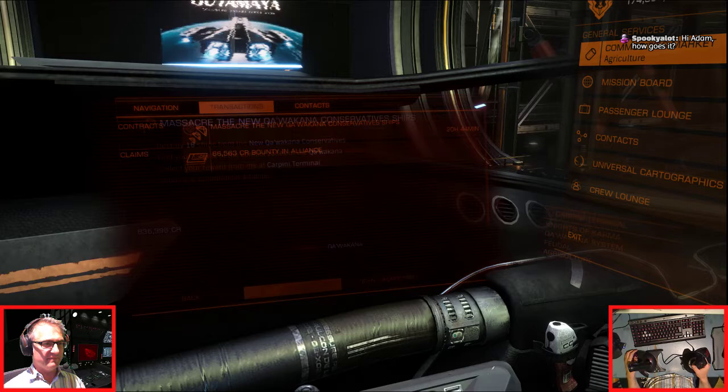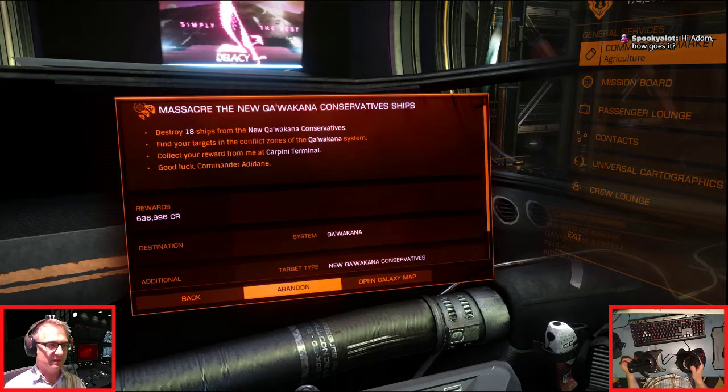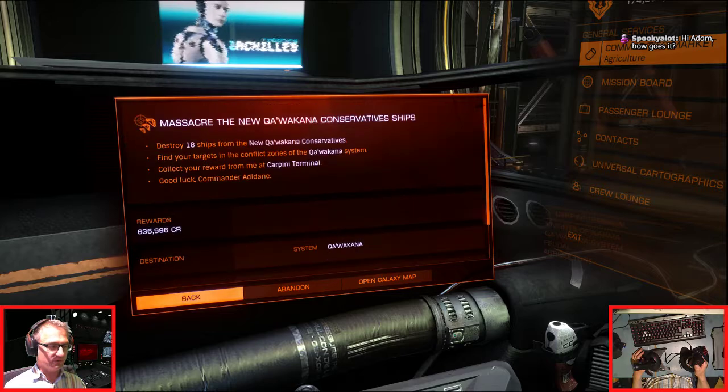Right, so this is the mission that I picked up. It's quite a lot to do here, but destroy 18 ships in the local system of a particular type, right? So the new conservatives. Whether or not I'll be able to do that is another thing. I've 18 ships to destroy, and it gives me 600,000 credits, which is pretty good.